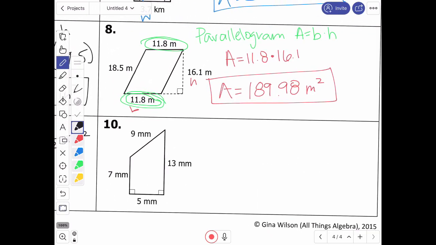Last one. This one looks kind of funky. I know right away it's not a square, it's not a rectangle. I'm kind of thinking either a parallelogram or a trapezoid. Okay, that's what's going through my mind. Well, parallelograms have to have congruent opposite sides, and I don't see that. So this has to be a trapezoid. So already, I'm going to say trapezoid.